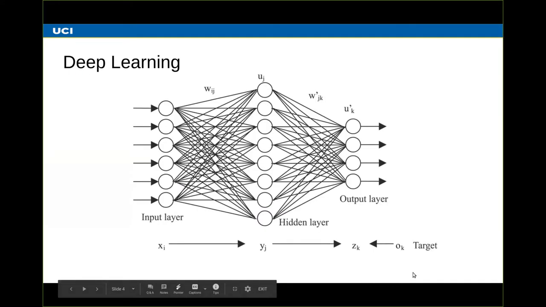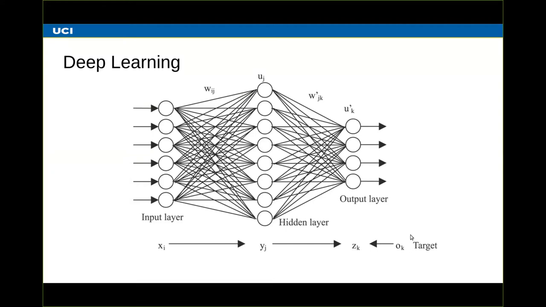Just briefly — one slide overview: what is deep learning? Deep learning can be thought of as a graph of connections, where each edge in the graph has some scalar value associated with it. At the nodes in this graph, some computation is usually happening as a result of those scalar weights as well as the incoming information along that edge. There are different architectures and configurations for how you connect these nodes together. The general idea is that you receive some input into an input layer, it's passed through a series of layers where each layer performs some computation on the inputs, and finally there's an output layer. We call a network like this 'deep' in the sense that it has multiple hidden layers.